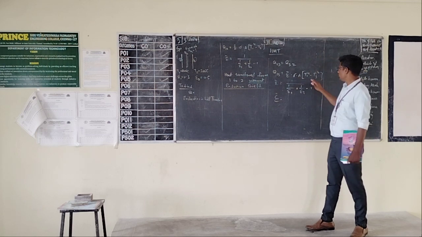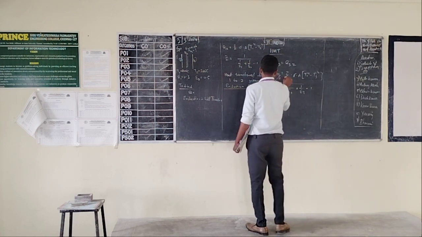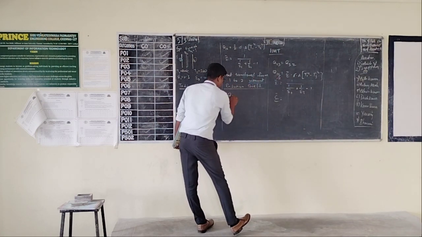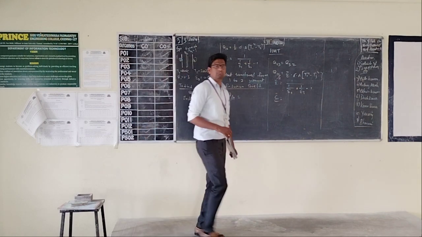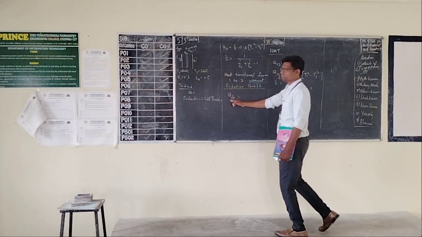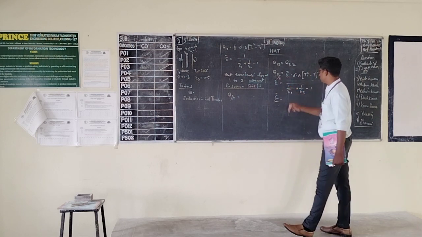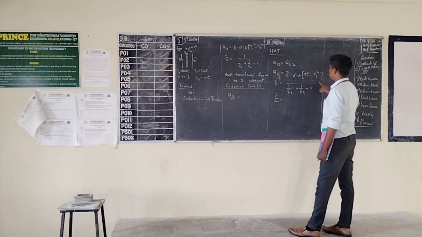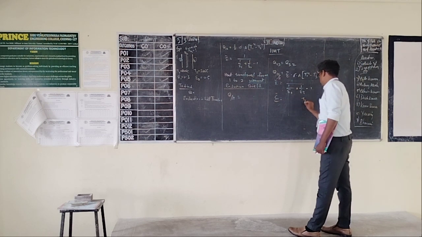Listen. Here there is only one unknown value, which is T3. Take it as Q by A. Here also you can calculate Q by A alone, because the area is not given, so we have to calculate the heat transfer per square meter. The area will cancel, and substitute all the other values. You get a value in terms of T3.